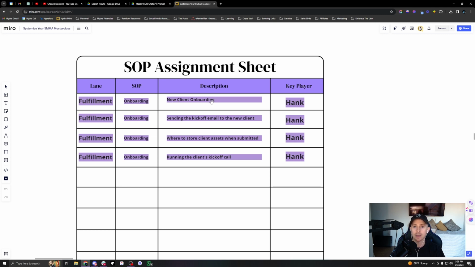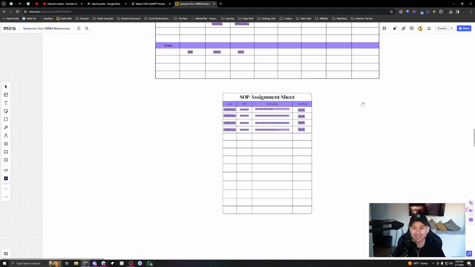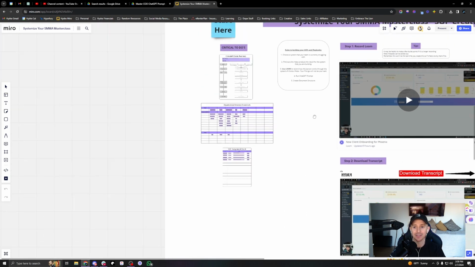I'm going to give you a nice example to run off of, that way you have an idea of how to build and structure your SOPs. Now, I'm the key player in this scenario, so Hank had to sit this one out, unfortunately, so you will be following me along in this system creation.